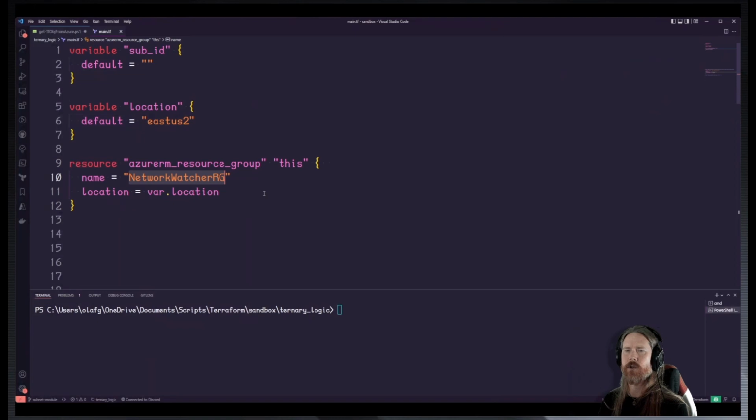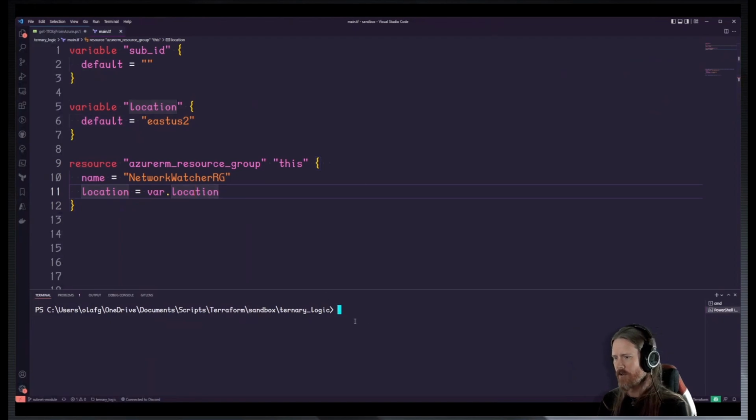If you're doing traceroutes or flow logging, things like that, the resources for those will fall into this Network Watcher resource group. So we only get one, associated to a location, one per subscription. In this case, I need my end user, or my customer, to have the Network Watcher resource group. But if they already have it, that's completely fine, and I don't want to recreate it.